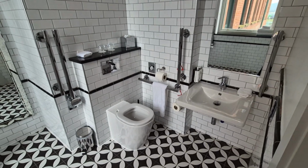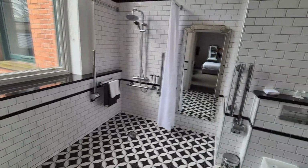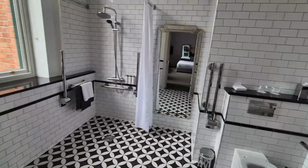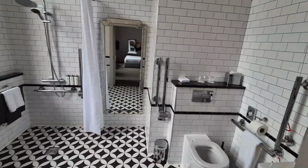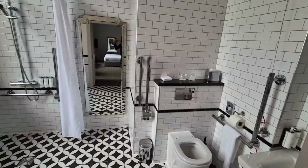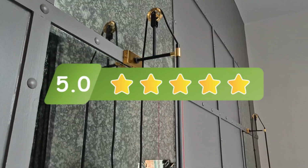The bathroom was a really decent size. Loved the quirky flooring and that it had a rain shower. If you've watched a few of my videos, you would note that I take note of the beauty products. They were using Esper, however, I would have loved a more local Northern Irish brand. I'm going to give this 5 out of 5 as we loved the decor and also the room was really clean and tidy.